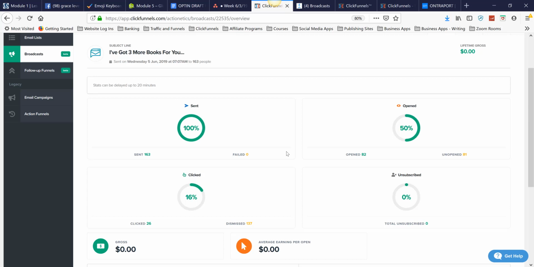Now, in saying this, I clean my list. So I only send emails out to people who've responded or opened an email from me within the last 2 months. If they haven't, then they don't get an email from me. And this is a way, one, of not pissing people off so that they put a spam complaint against you, but two, by cleaning out your email, you're not paying for people to be on your email list that aren't responding to you. So I sent out 163, 82% open, so 50% open rate, which is pretty good. And of them, 16% clicked.